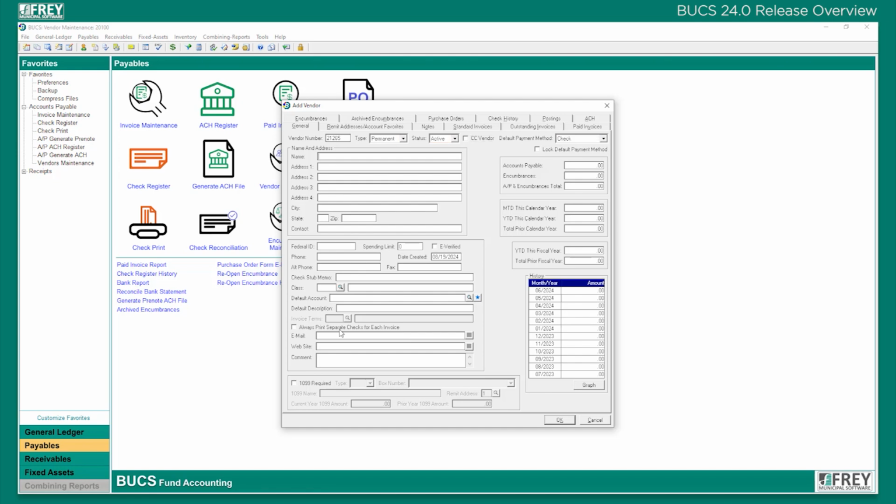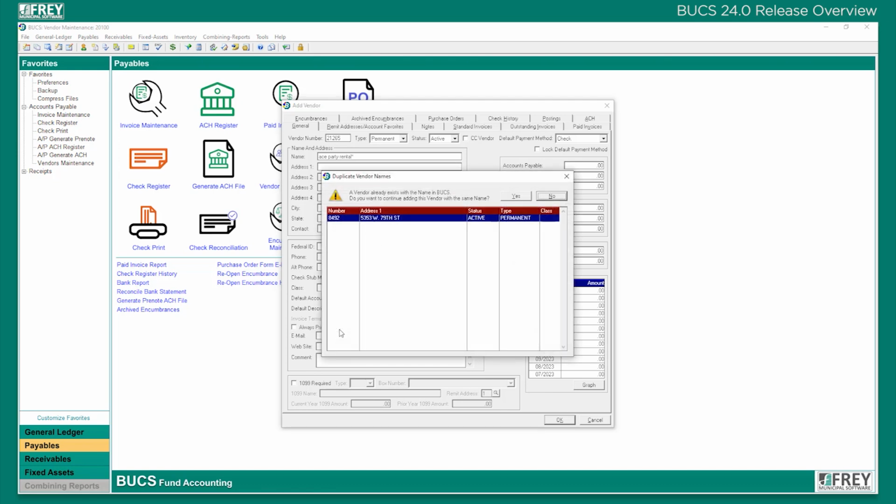On the vendor name, it's not checking if it matches exactly capital letters, upper, lowercase, anything like that. It's just checking everything. All right, so if I put in Ace Party Rental, it's coming up and says Ace Party Rental is already there under 8492.